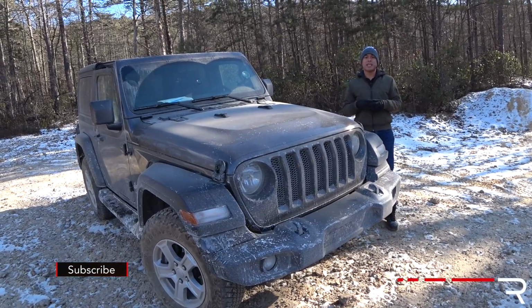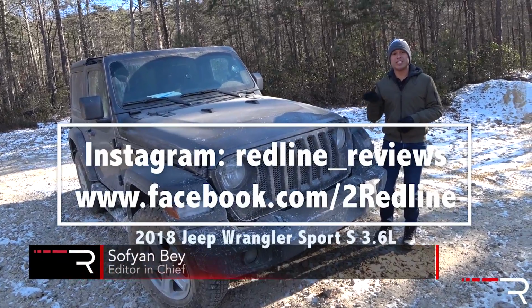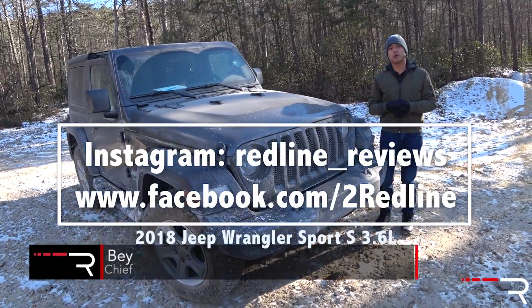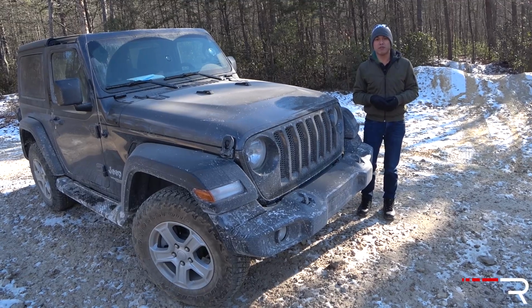So when you have a vehicle as iconic as the Jeep Wrangler, giving it a full redesign is a tricky proposition, which is why the all-new version known as the JL Wrangler is a very important model for Jeep. And today I've traveled out to Peters Mill Run, an off-road trail park just outside of Front Royal, Virginia, and we're going to find out if this all-new Wrangler is worthy of this iconic name.